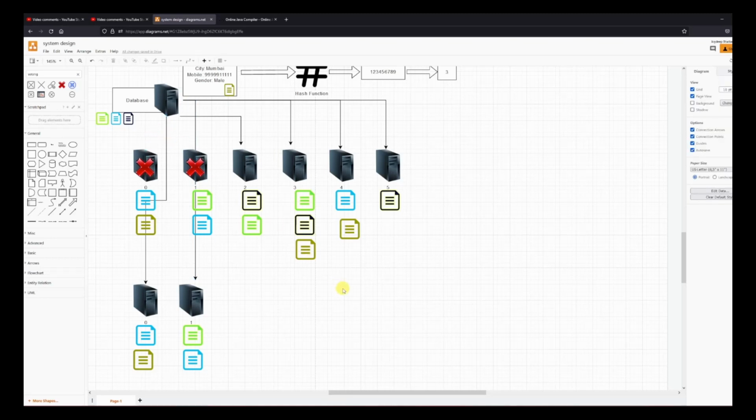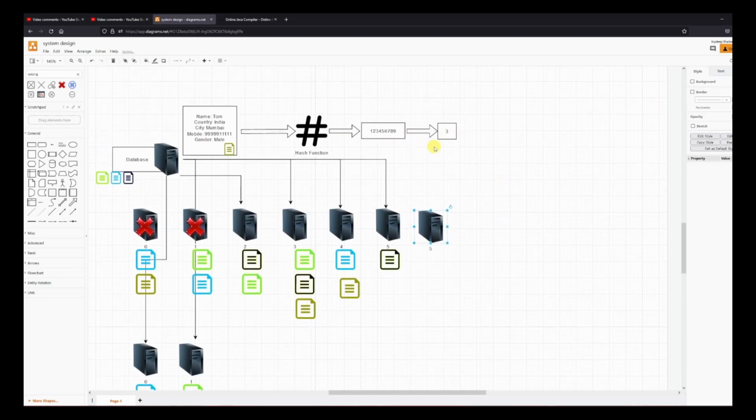Now there is a problem. What happens if I want to scale this even more? So now I have a seventh machine, right? We did a mod with 6, and now we have the seventh machine. So all the data goes for a toss, right? The number changes. If I do a mod 7 with this number, what I get is a 1, and the data should be over here, right? How do I add a new machine over here?